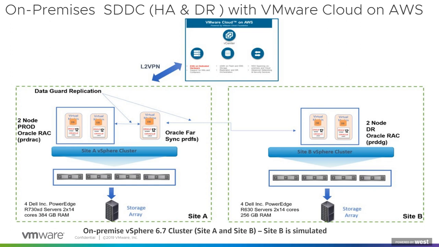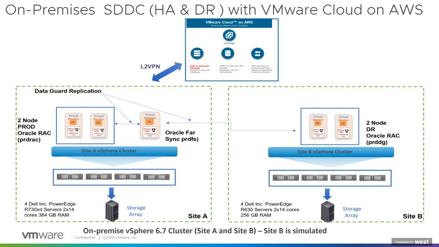Cloud on AWS. Let's take a look at the example setup shown in the architecture here. Basically, it's a 3-site lab setup that includes the on-premises site A, site B, and connectivity from site A to VMware Cloud on AWS. On site A, the on-premises vSphere cluster is running production workloads. Site B runs the dev, the test, and also the disaster recovery workloads. Both site A and site B are in a hybrid link mode. Site A and site B vSphere clusters have access to their own dedicated storage, so they're not sharing storage.